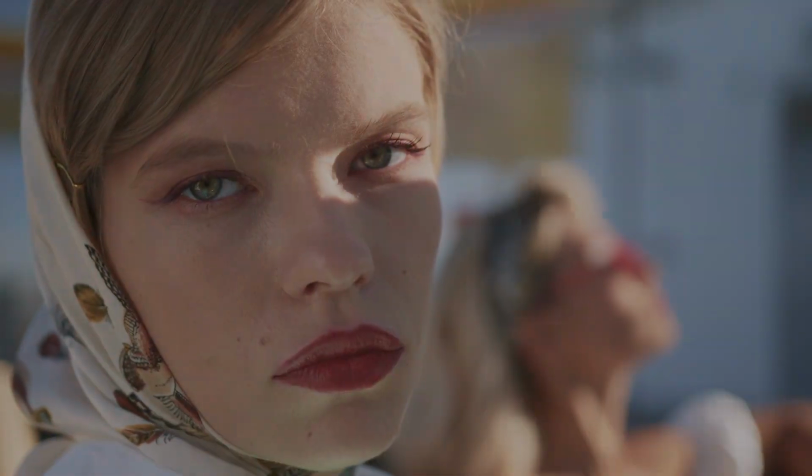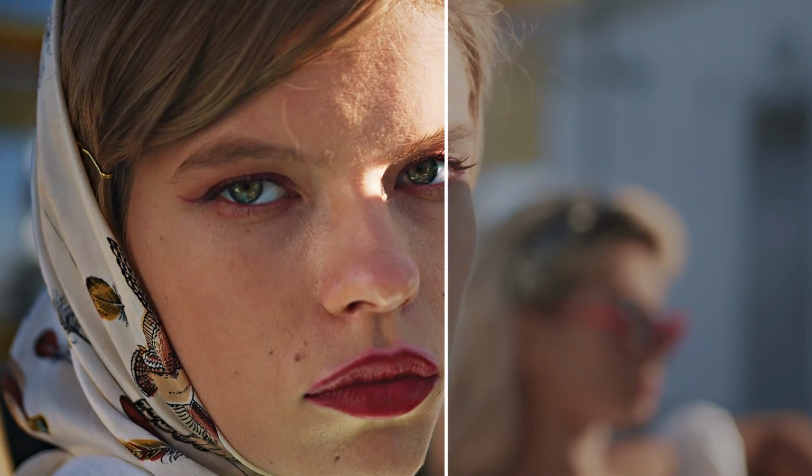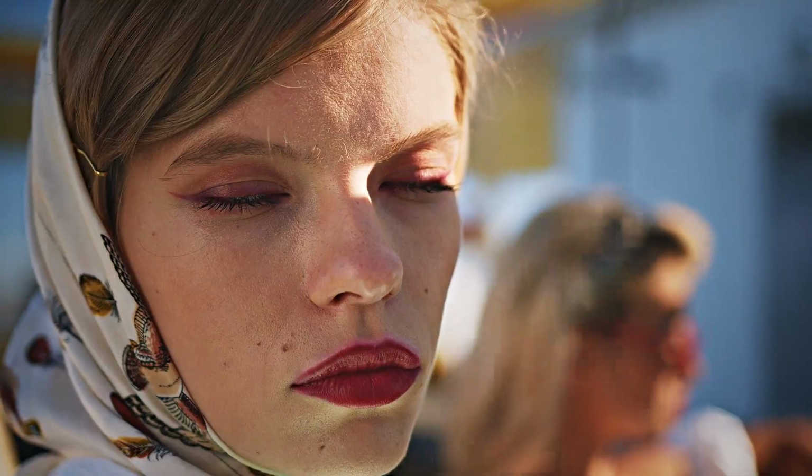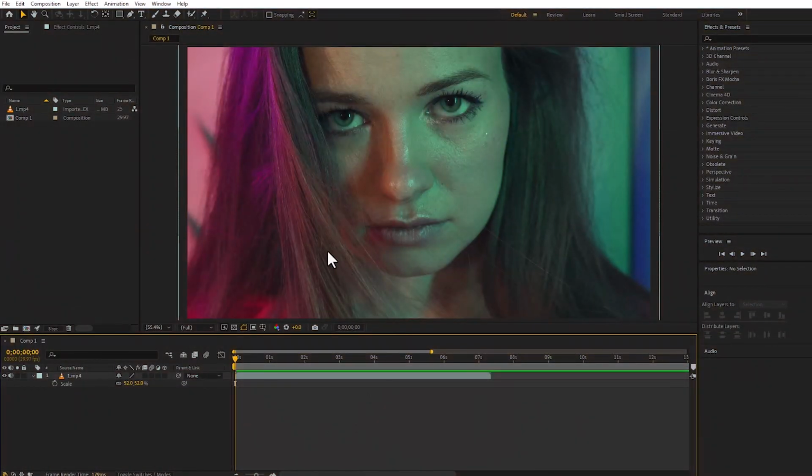Today I'm gonna show you how to make 4K color correction in Adobe After Effects. Here is the normal video footage and I will create an adjustment layer.